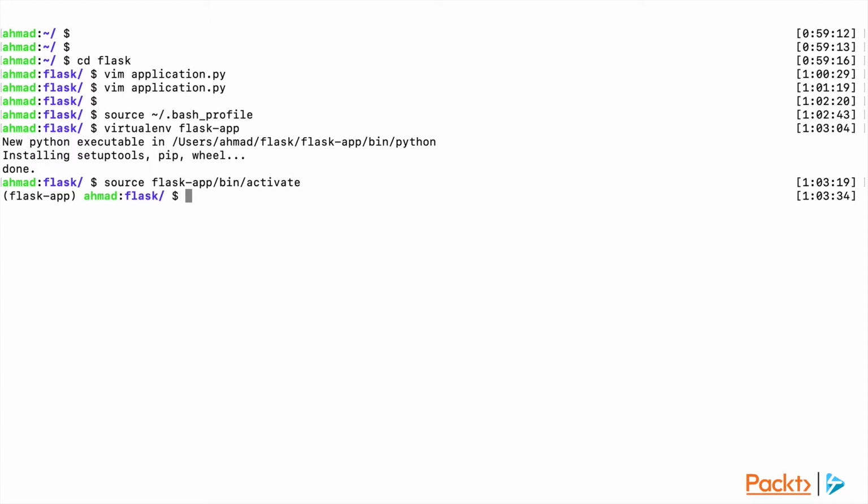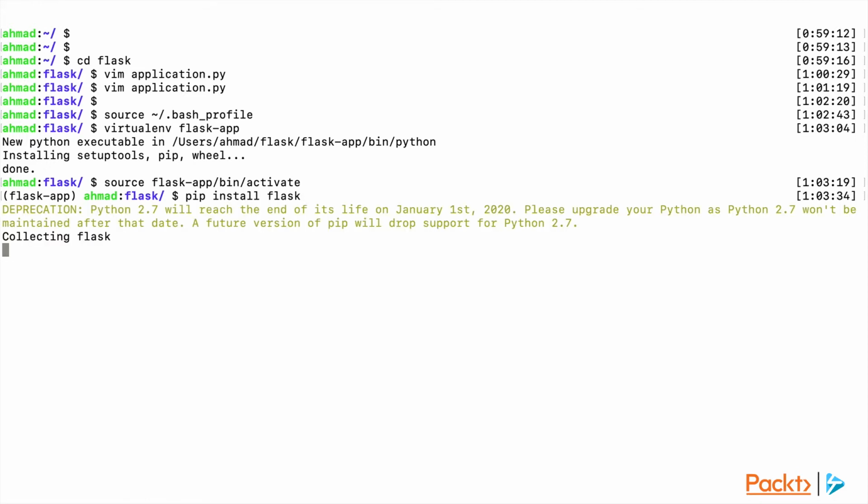And now anything that we run inside this environment is specific to this environment. The benefit, of course, of using a virtual environment is that you are not going to break anything in your operating system's Python installation or your standard Python version or whatever libraries you have installed. Everything is going to be contained inside this environment. Okay, so let's install Flask inside this environment by running pip install flask like this.